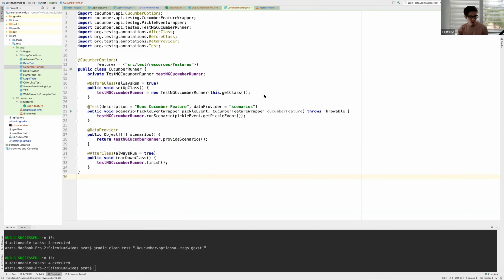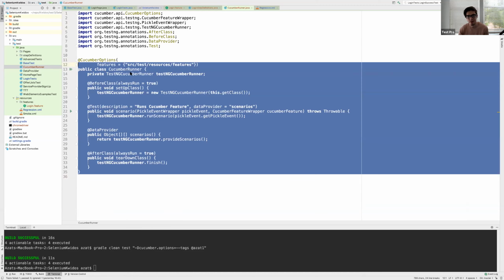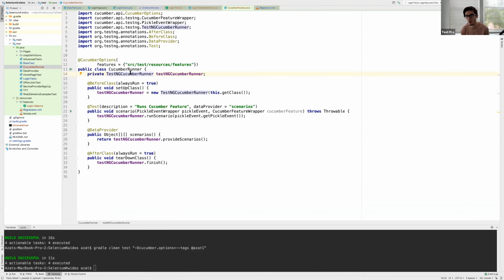So this is a configurations file for Cucumber. Again, guys, I don't want to go over it line by line because you don't really need that, because this is just the configurations, right? Pretty much here, we're just defining where to find our test cases and how to trigger the Cucumber runner.